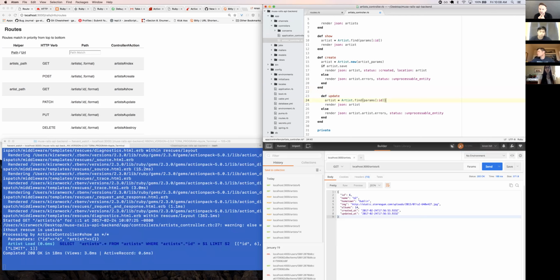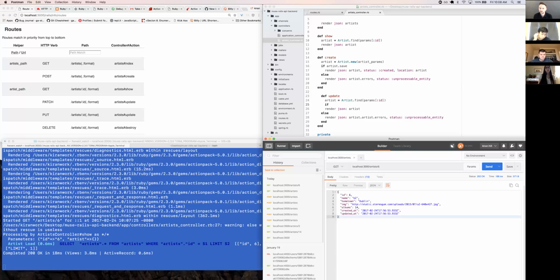So we just want to throw that in there. And then your two closing ends look good. Kieran, if you take a look in Slack, we need to add a little bit more code to line 25. So it's if artist.update artist params.